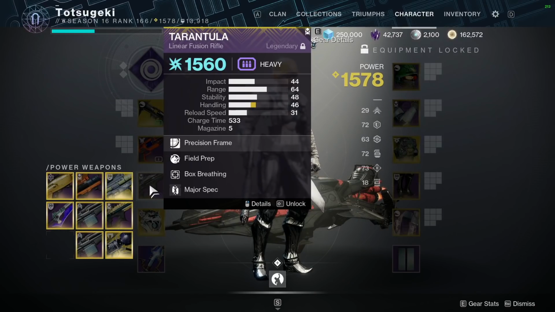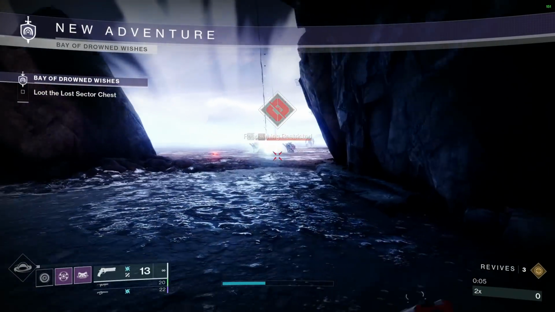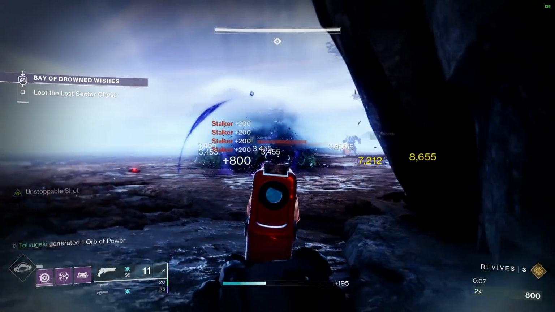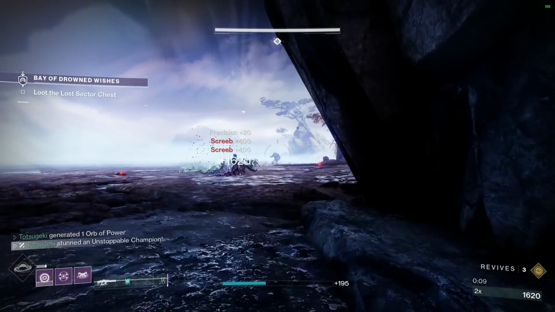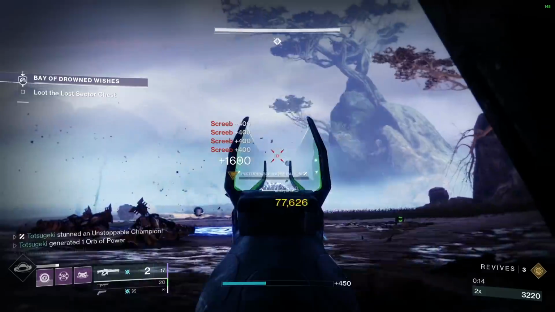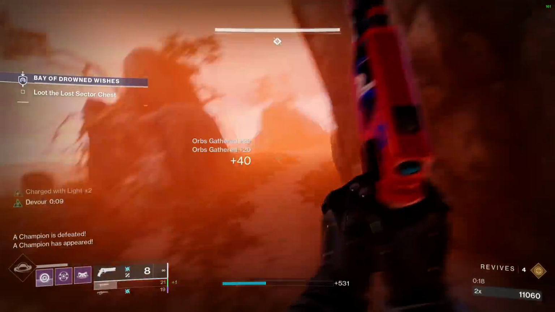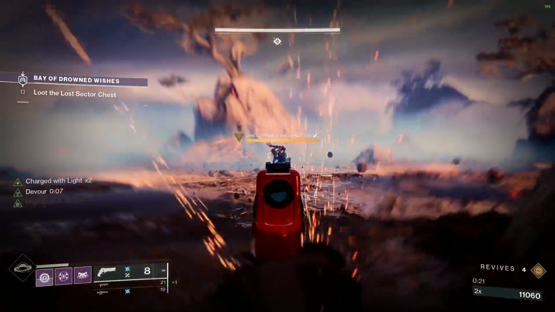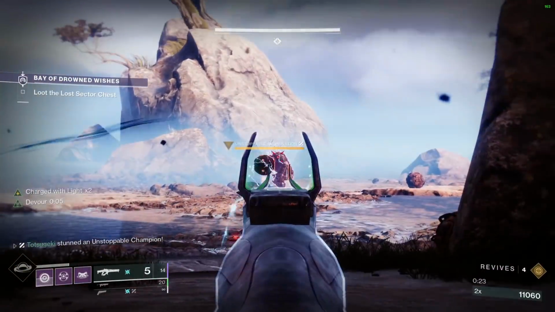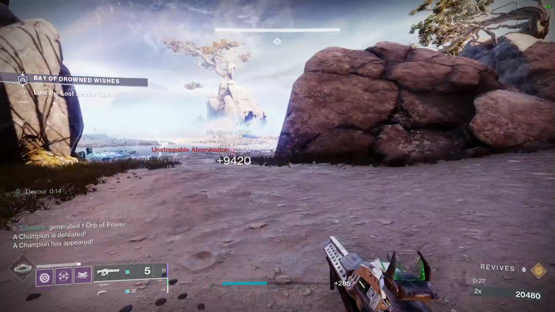Can Twitch chat tell me where to get a tarantula? Is it still in the world loot pool? Because if not, you can sword strat this. I hear sword's pretty good here. Dares? Gunsmith, so dares. That's a little scary to go get. Nice.